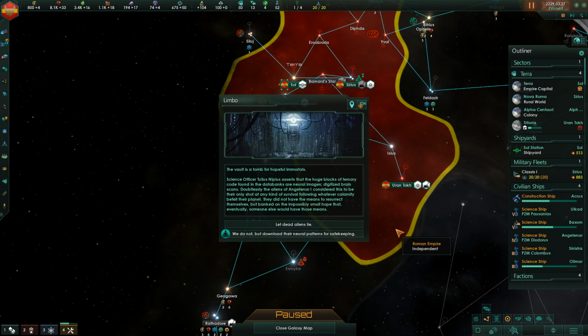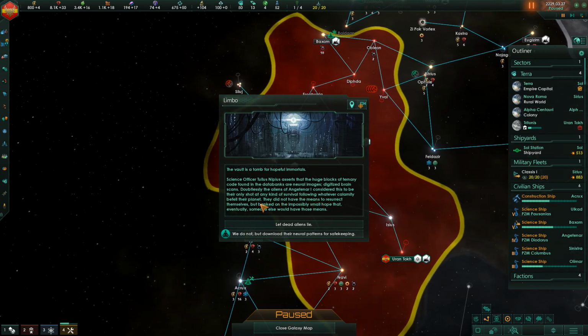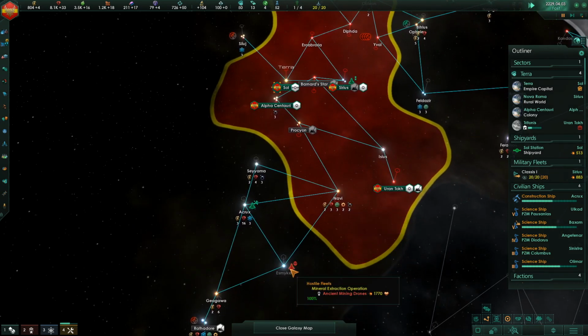Science Officer Tullius Nippius asserts that the huge blocks of ternary code found in the databanks are neural images, digitized brain scans. Doubtlessly, the aliens of Angentinar 1 considered this to be their only shot at any kind of survival following whatever calamity befell their planet. They did not have the means to resurrect themselves, but banked on the impossibly small hope that eventually someone else would have these means. Let dead aliens lie. We do not, but download their neural patterns for safekeeping.